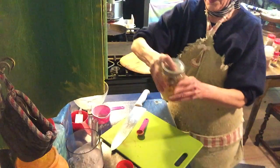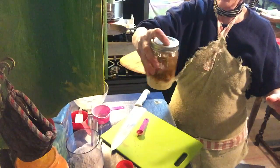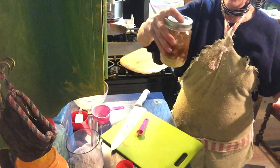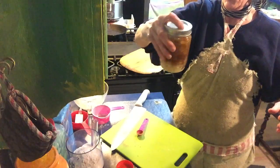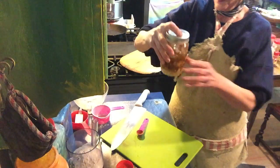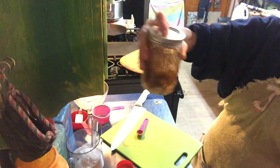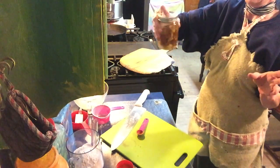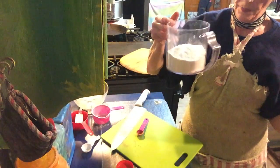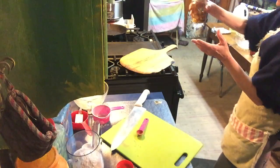And we're going to kind of mix it around. Whee! Oh, yeah, that's foaming up real nice. The yeast has to foam up, unless you know that it's doing its thing, it's going to rise. If it doesn't foam up, then you have to start over. Okay, so while that's rising, we're doing this. Now, I have taken 2 cups of flour and added a teaspoon of salt and put them in here. Okay, I just pre-measured it. I was trying to act like I was ready and all that.